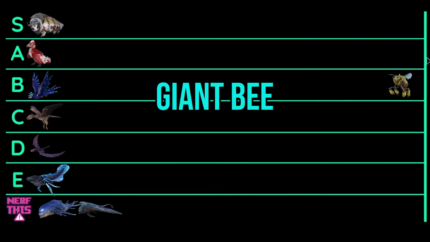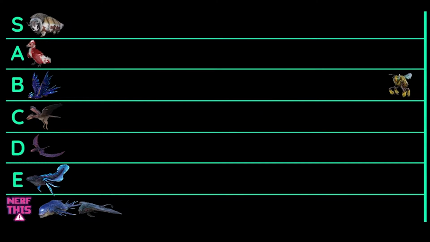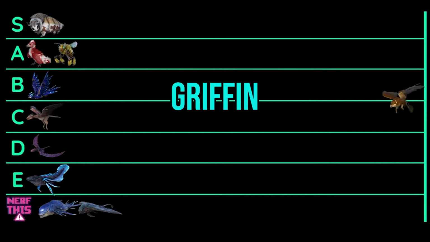Next, we have the Giant Bee. I know this is kind of an odd one. I thought about not even putting it on this tier list video, but they're used to get beehives, and beehives are essential when it comes to Ark PvP. The beehives make honey, which is used in sweet vegetable cakes and extraordinary kibble. I give this probably an A. Really useful.